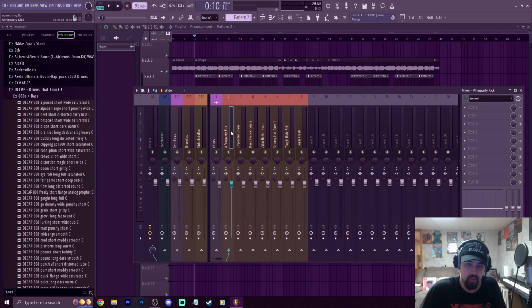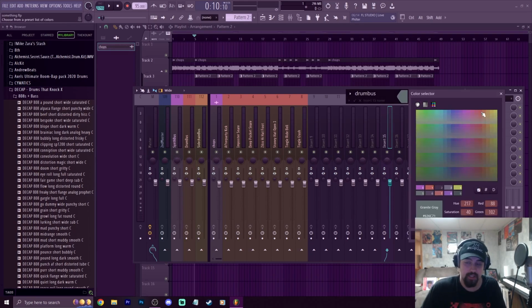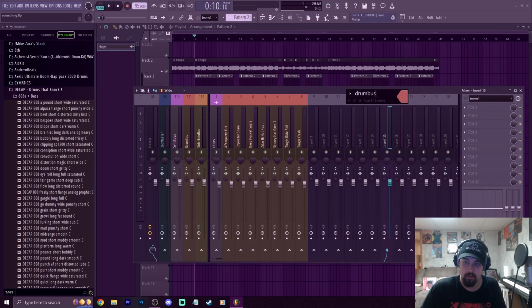So I'm going to do a Control left click, highlight all of my drums again. I have a drum bus on my preset already, but to get a bus over here on the left side, it's very simple. Go over here to an insert track, right click it, rename it, make sure it's an empty one. I'm just going to call it drum bus. You can change the color. I'll change it the same color as the drums, right?